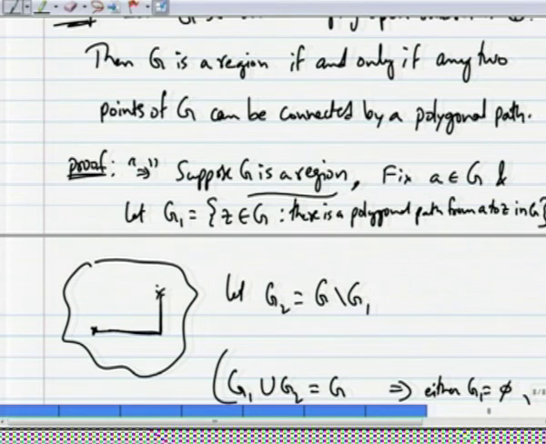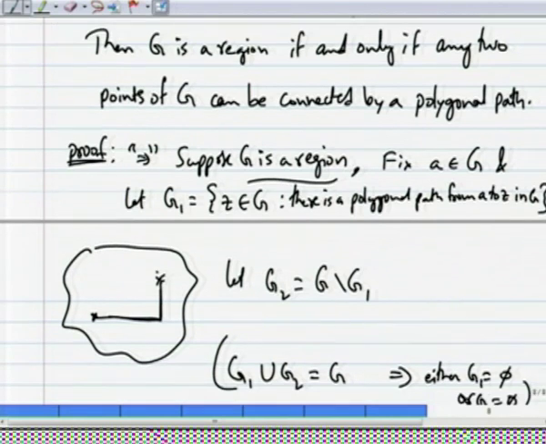Normally we will encounter proofs where we will use the property of a region, that it is connected, and we will use it in the following fashion. We will split it into two open sets which are disjoint. And since the given set is connected, it has to be that one of these open sets is empty. So, we might encounter such proofs in this course.